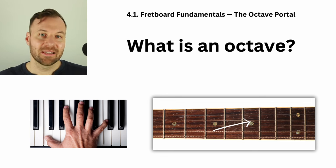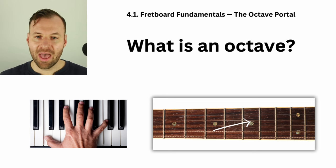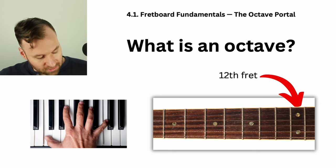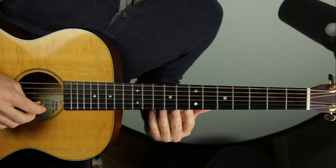Well, eight notes is the interval of an octave. So instead of calling it an eighth, we call it an octave. Okay, so that is what an octave is, and it's going to be very powerful for us to know. The 12th fret is an octave from any of the open strings. So this is a really useful thing to just understand right away.